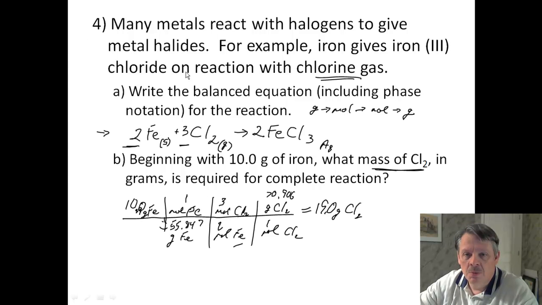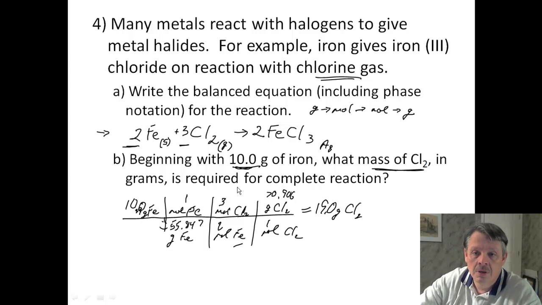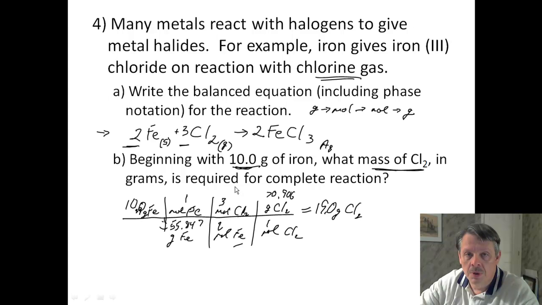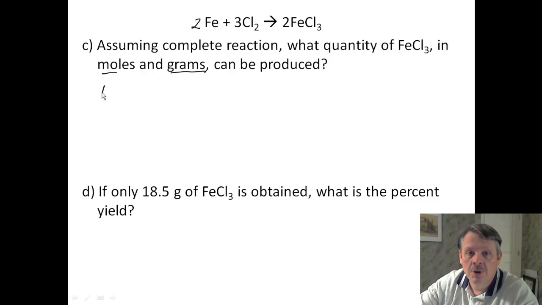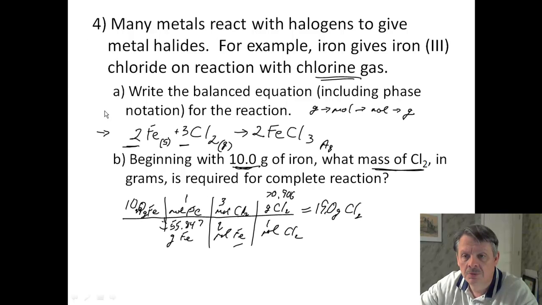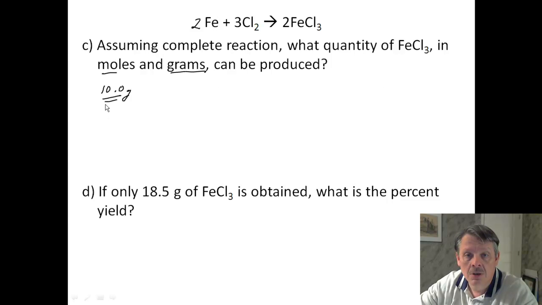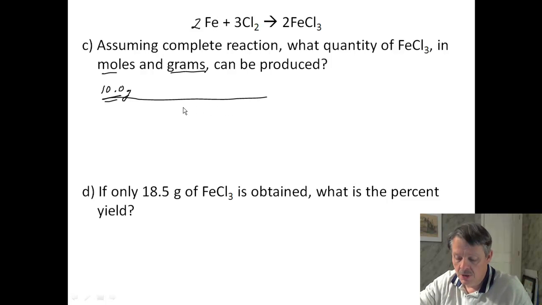We have to go back to our complete reaction, and again, we're starting with 10.0 grams of iron. All right, so that's what we're going to work with. By the way, let me just stop there. Notice that I've got 3 sig figs here. All of my answers should have 3 sig figs. Did I do that in my last one? Yep, I did. So if you see 3 sig figs in your problem, you should always have 3 sig figs in your answer. All right, so let's go ahead and try this.